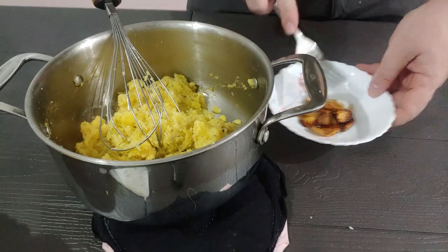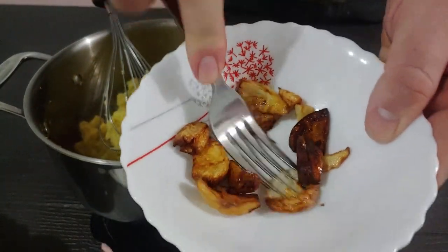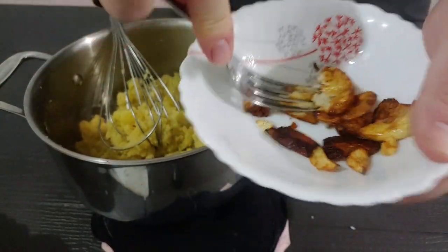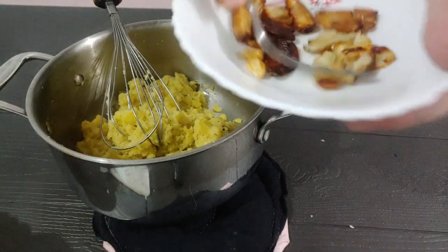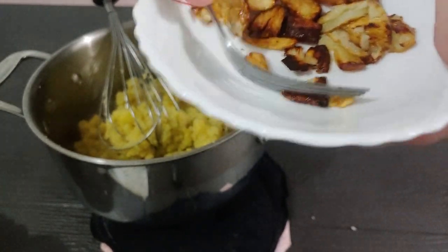We're gonna mash up this garlic here. Some smaller pieces. They're already bite size.